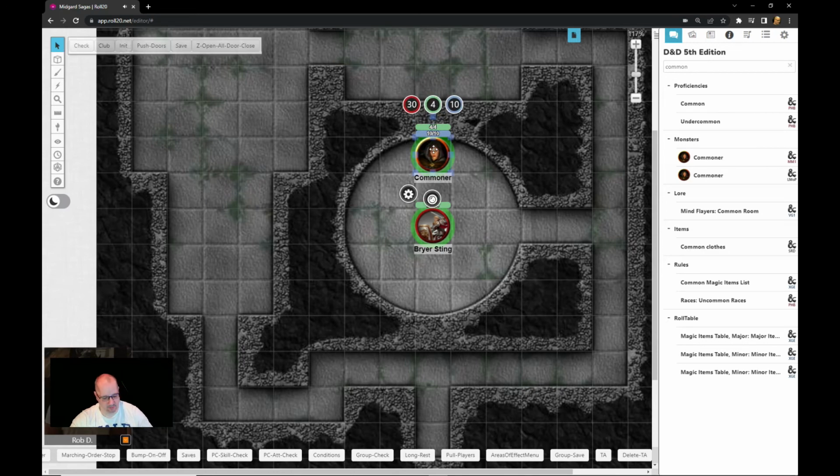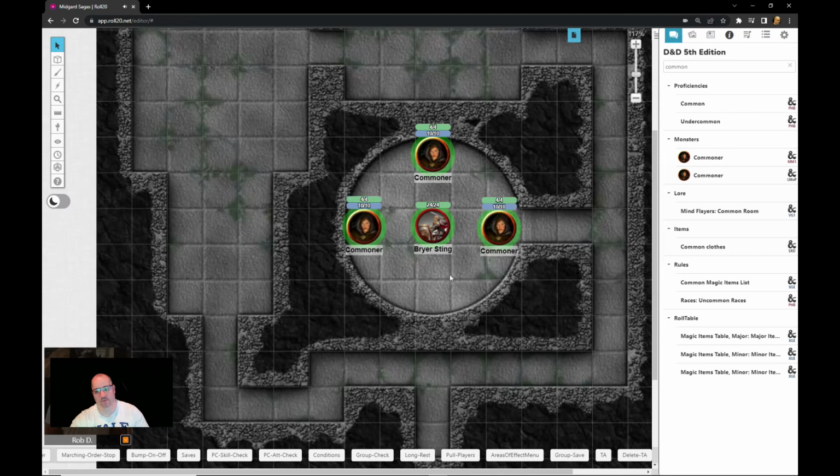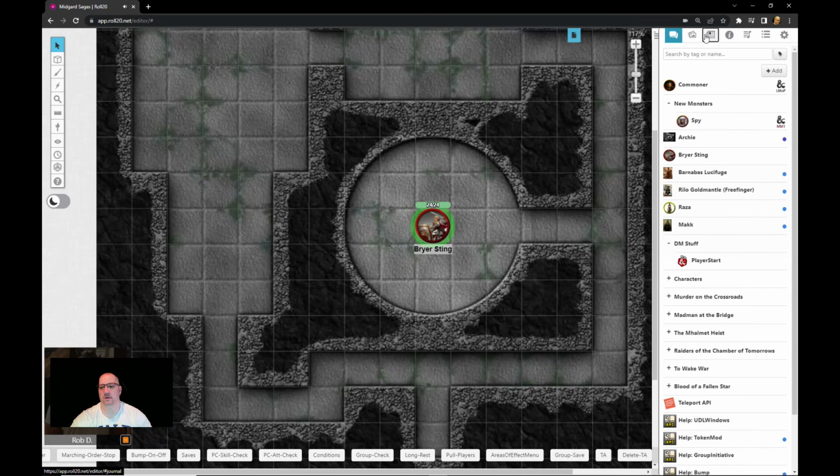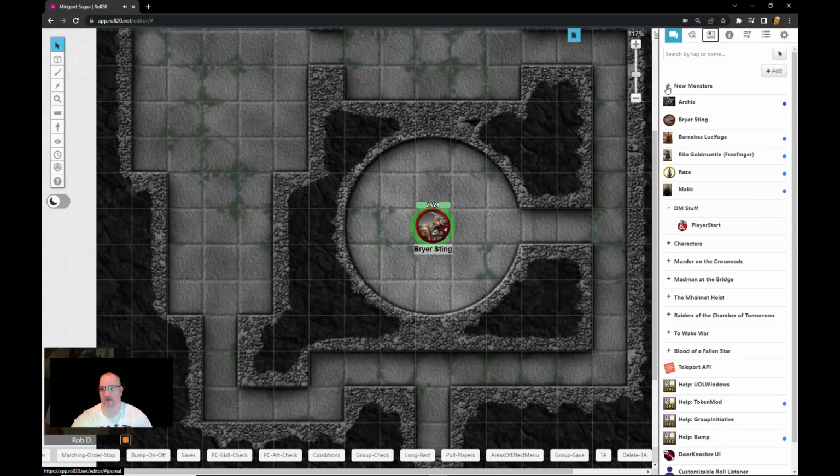But I can also copy and paste this woman too. Copy, Control C, paste, Control V, boom, boom. Now I have 4 commoners in there. You don't have to worry about their vision because you control them, so you'll be able to see no matter what. Alright, so there's commoner, there's that commoner. And then when I go to journal, you can see she just appeared at the top. I know I want to put her in with the new monsters. There she is. When I close this file, now I don't have to look at it as well. And you can move these up and down, right?